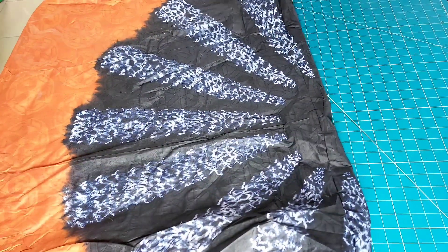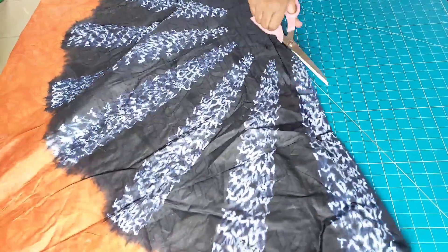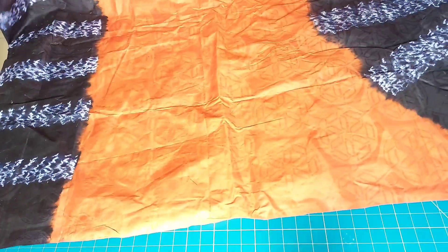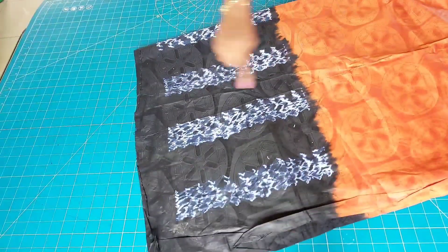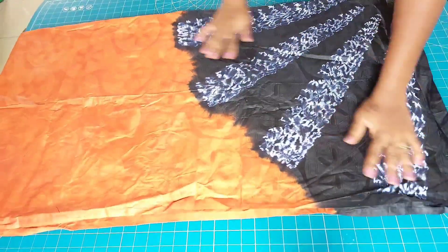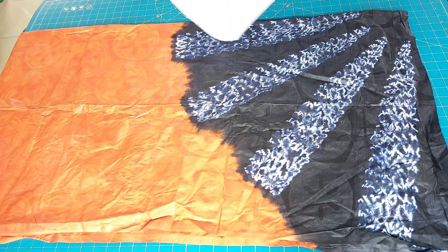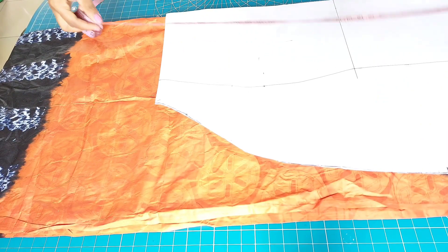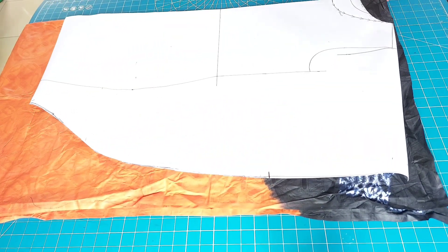What I did was fold it into two equal parts and cut it into two, so it would be enough for what I wanted and give me the pattern I want. I folded it into two and divided it with my scissors. I kept one side apart for the front and cut the back first. I folded it like so and kept it on fold. You can see the design — the one I kept up has horizontal design while the one with vertical lines is kept down, just to give that burst or star sort of effect. I placed the pattern and will be cutting it out.